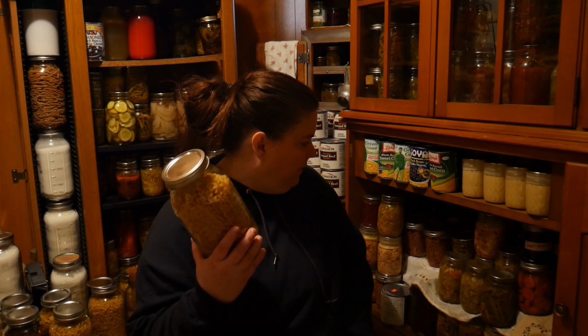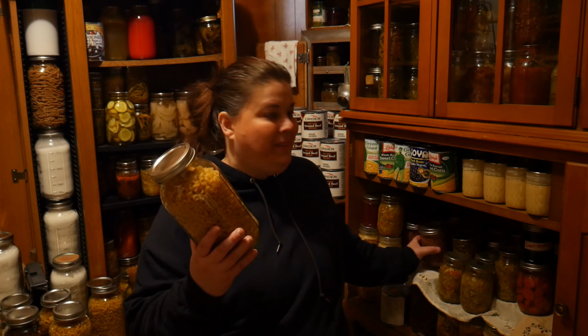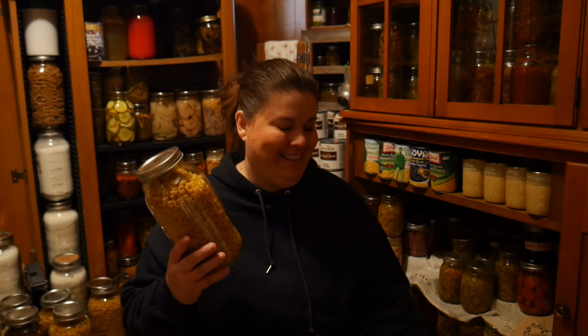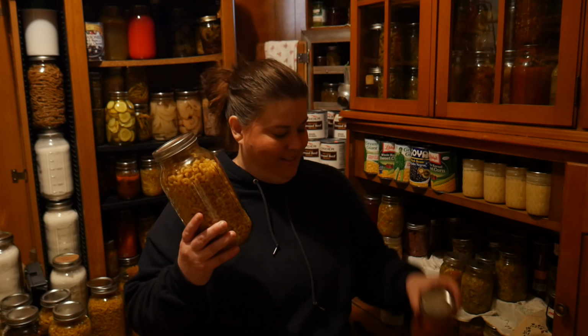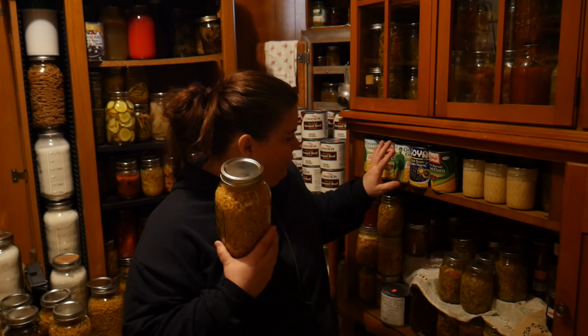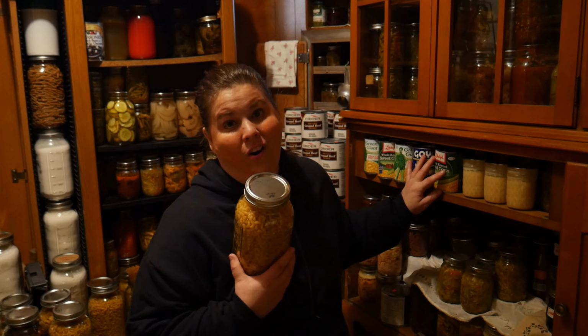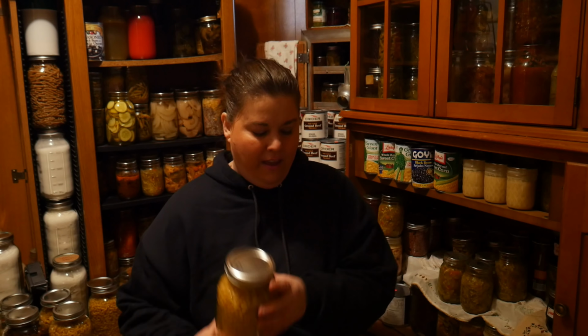Okay, so let's see what we can do with our noodles. So I got my noodles here. I could have noodles and chicken. Noodles with green beans, add something to it. You could add a canned soup or even tomatoes. Noodles and ground beef. Noodles and carrots. Noodles and butter. And noodles and beans. Here's some store-bought beans, but I got jars and jars of beans as well. Noodles is a great thing.